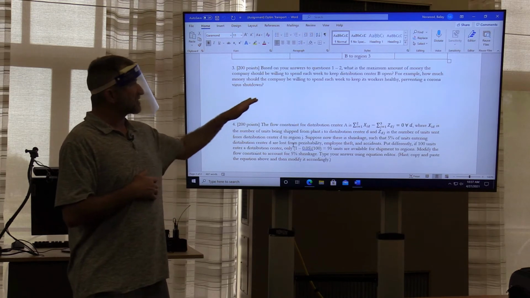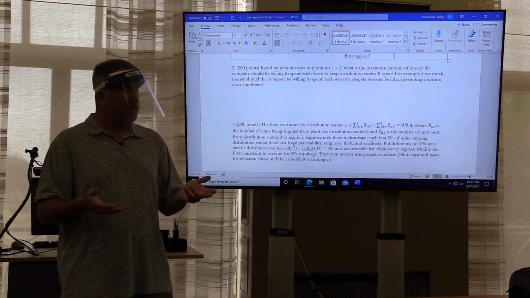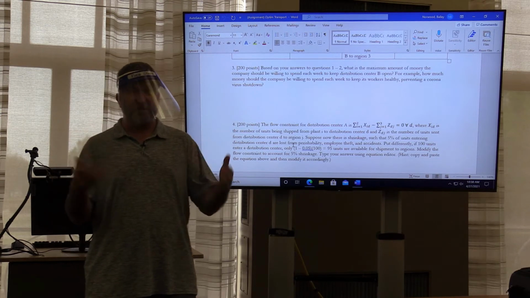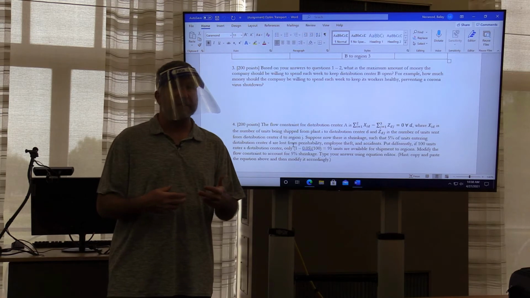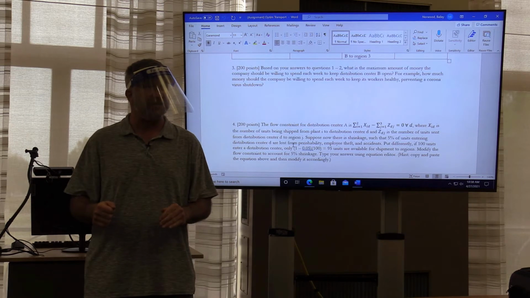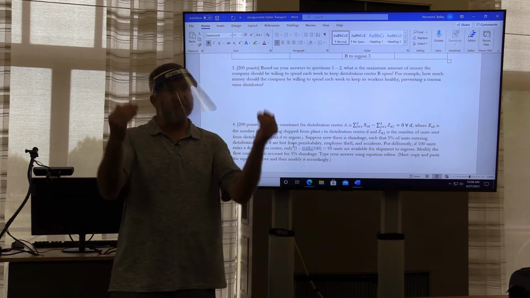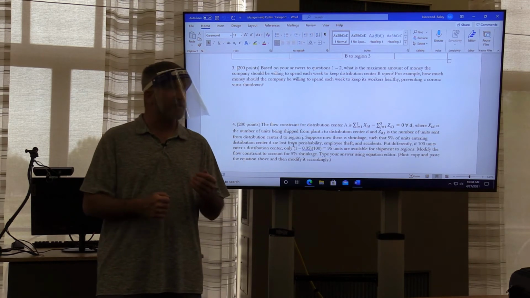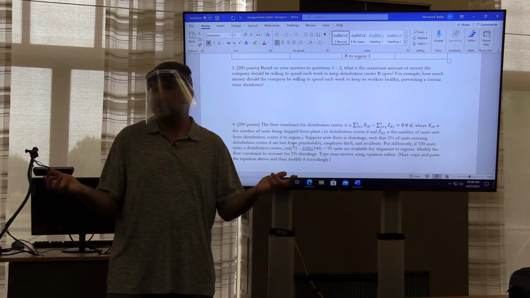And then what this is saying is, what's the max amount of money the company should be willing to spend to keep that plant running? For instance, to prevent a shutdown because of COVID, what's the extra money we could spend to keep workers healthy? Maybe earlier testing, some screening, that kind of thing. And that's really easy, and I'm basically telling you the answer, not the numerical answer, but how to get it. If you find that shutting distribution center B down increases your cost $5,000 per week, then you should be able to pay up to $5,000 per week to keep distribution center B open. Yeah, it's as simple as that.